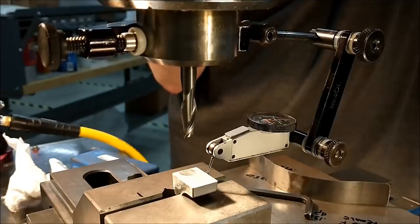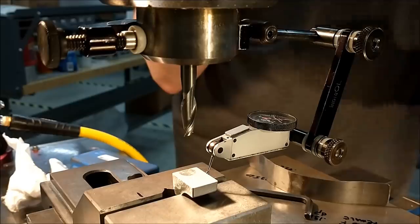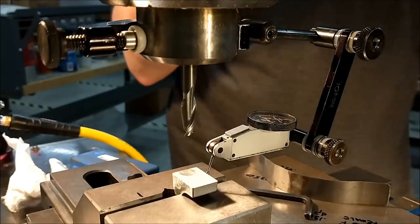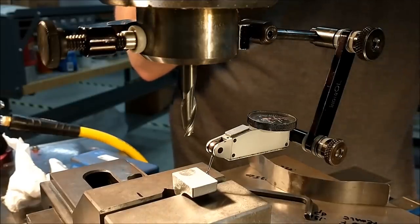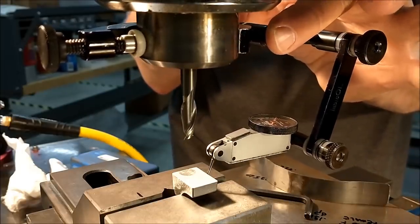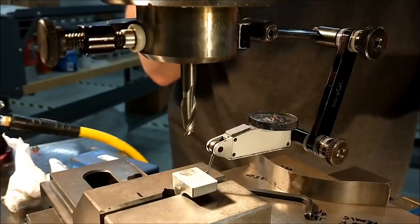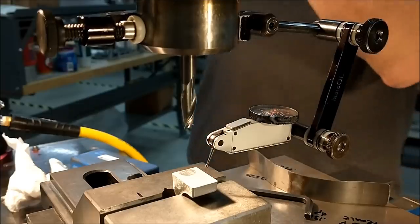Up with it. Watch where it drops off. Okay, I would say we are right there. Come back around for zero. Sweep it. When you come up, zero, it's going to drop off. There you go. Zero the y-axis right now.